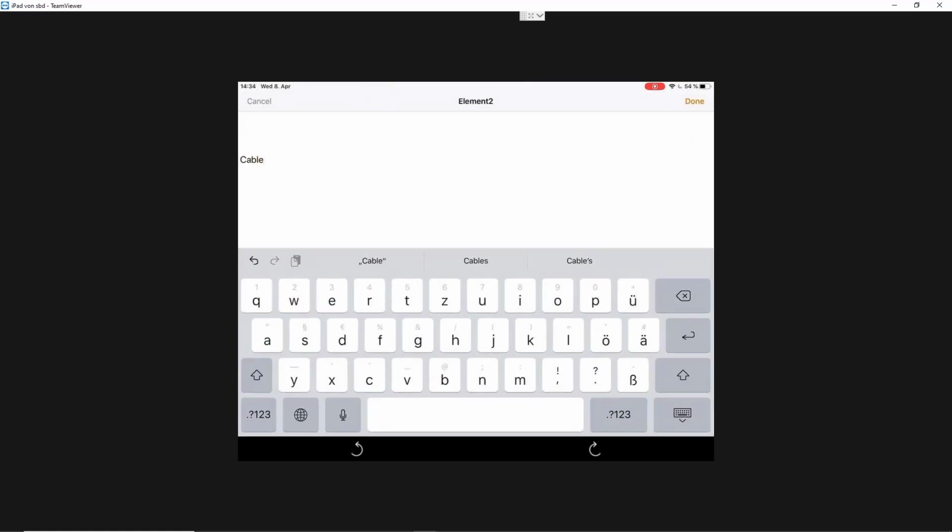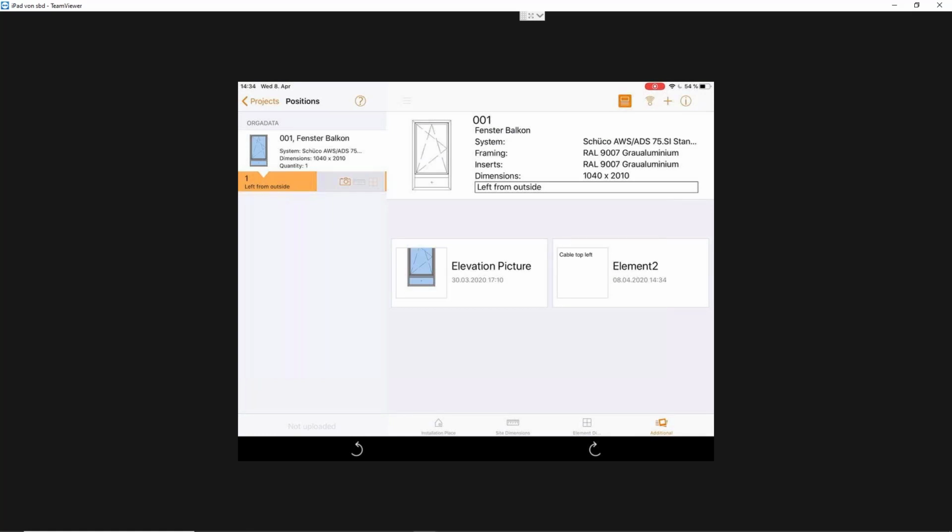We take as an example cable top left, or anything else you want. And the best thing is you can send it directly via internet and the Smart Measure Cloud directly from the building to your office. Nobody has to wait. And if you change here the dimension of the window, it changes automatically in LogiKal, and the colleague in the office can bring it directly to the production. You lose very, very little time.